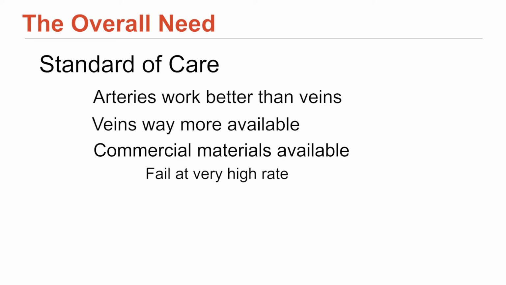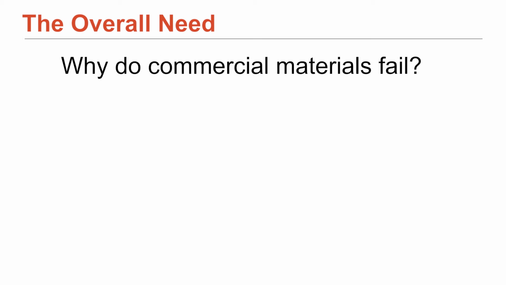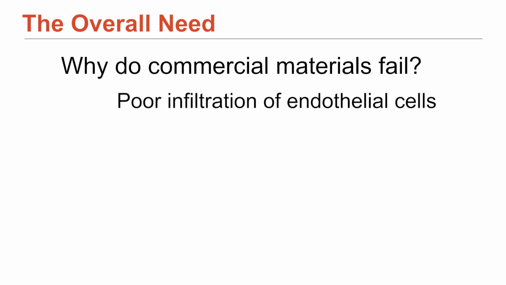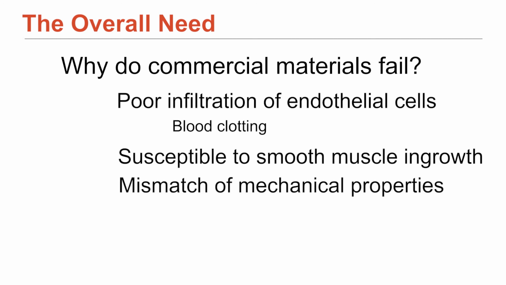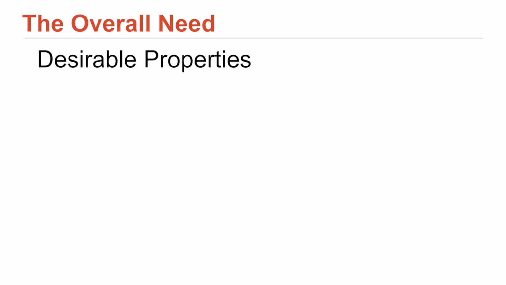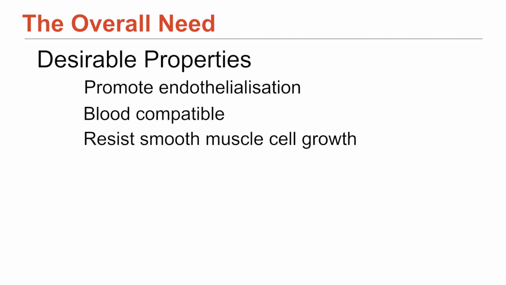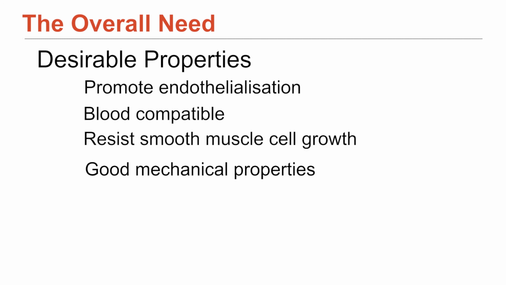And then the last thing you want to think about is, well, what are the specific modes of that failure? In this scenario, those polymers and even vein grafts endothelialize poorly, making them susceptible to blood clotting, and also susceptible to smooth muscle cell ingrowth and re-narrowing. And then their mechanical properties are completely mismatched for the synthetics anyway. The synthetic arteries are really mismatched from the native tissue. So it's a 3 or 4 part problem. They've got to promote endothelialization, be blood compatible, maybe do something about smooth muscle cell proliferation, and have really good mechanical properties. And that would set us up for, you know, what material do you choose?